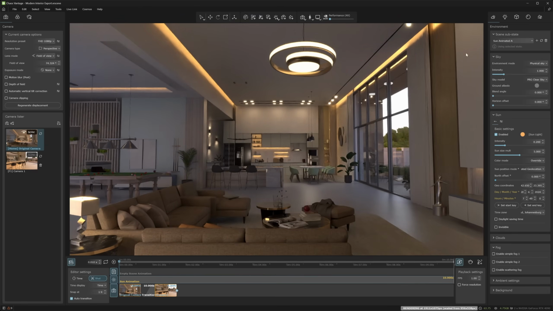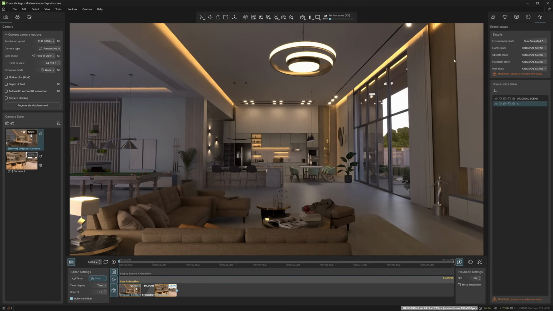So then if we go back into our scene states, what we can now do is have our scene state A here, and for it, we can decide with this tab if we want the environment substate to be our sun animated A substate or our sun animated B substate, without having to update the entire global scene state, right? So hopefully you can already see the usefulness of scene substates here.